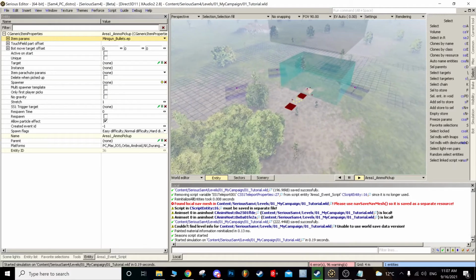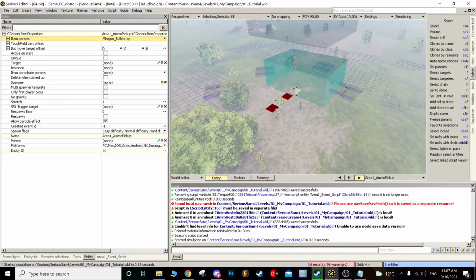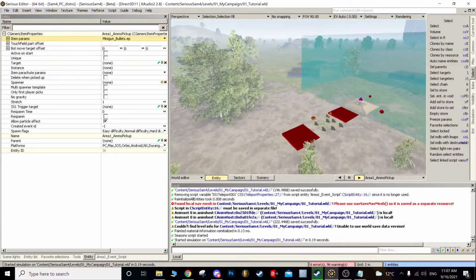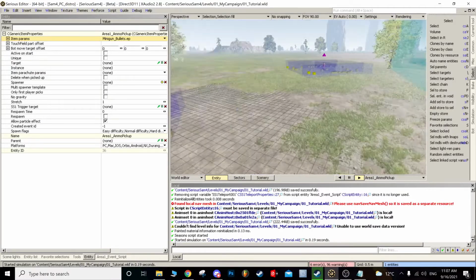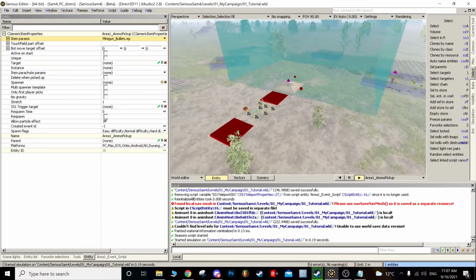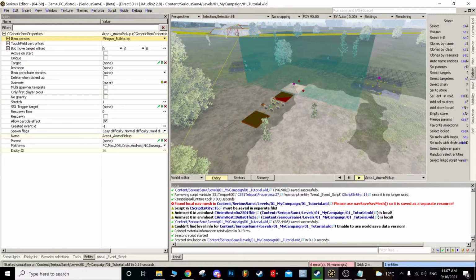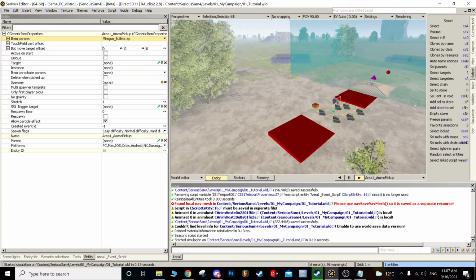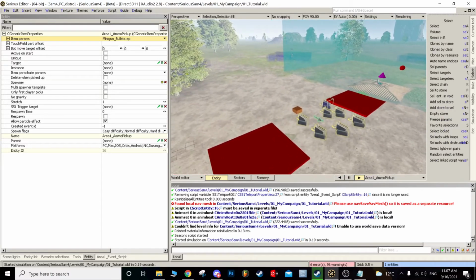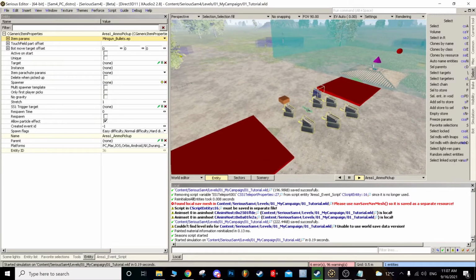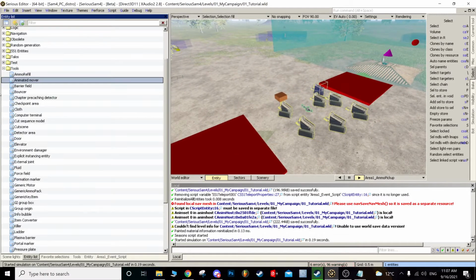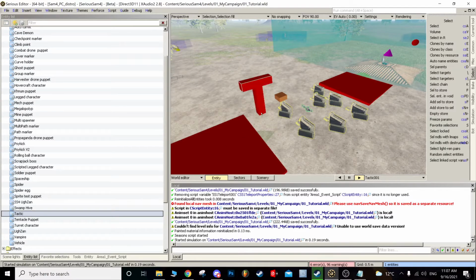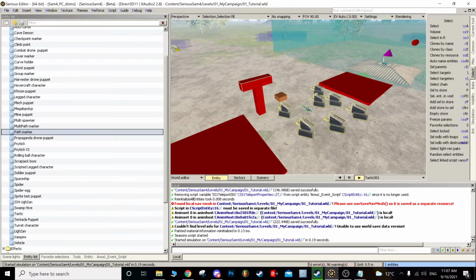So now what's next is we want to create boundaries so the player can go to someplace. Actually no, not the boundaries, but the enemies need a tactic actually. Let's see the navigation. Yep. By default you saw that the enemies wandered around. So if you want them to immediately charge the player, you need a tactic. Now that we do that, go to characters, tactic, like so, and then a path marker so they know where to go.